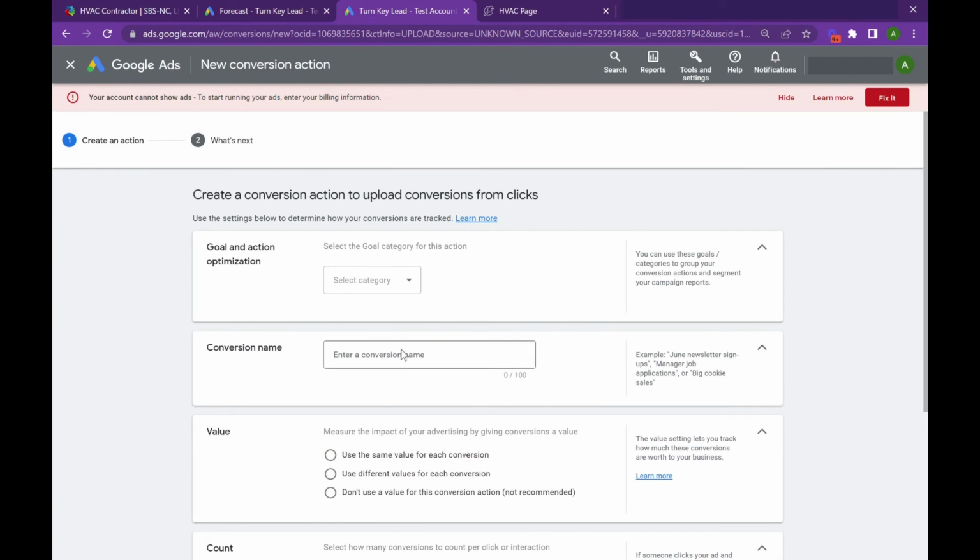So say this one is literally just HVAC sale, and you're only importing your sales. And then you can tell Google, hey, only optimize towards HVAC sales. Don't optimize towards leads anymore. You'll probably see an uptick in your CPA, but you'll also see an uptick in your ROI, which is the most important goal for any lead generation strategy or campaign.